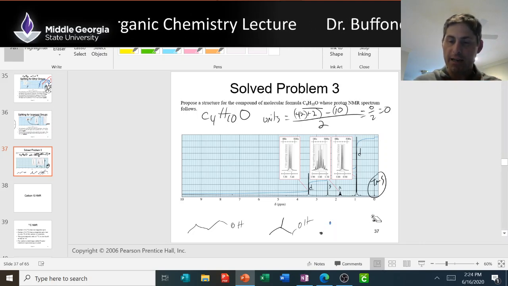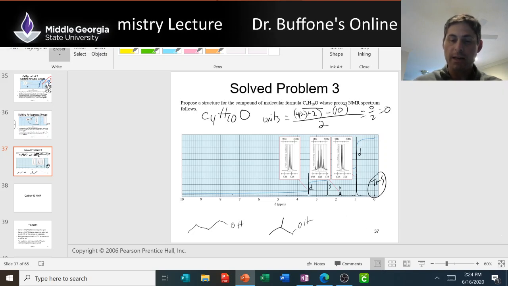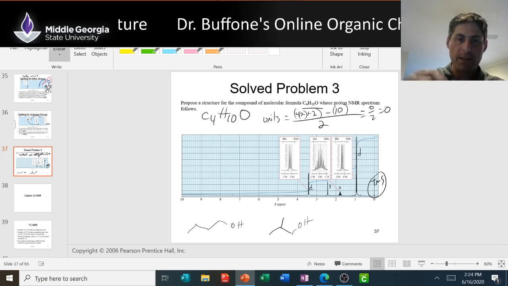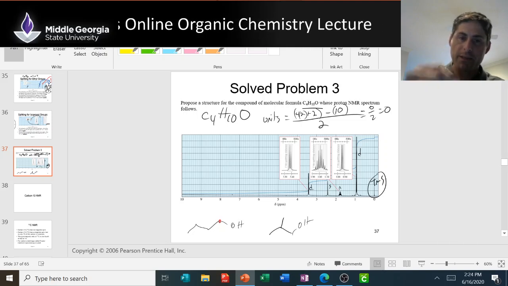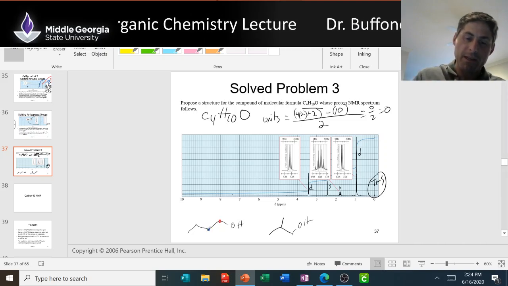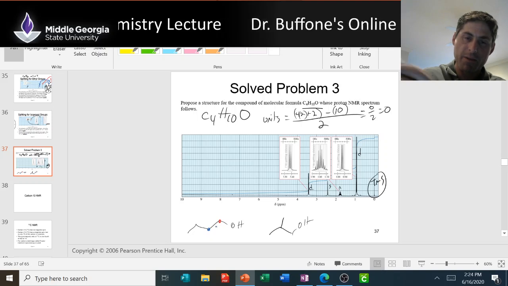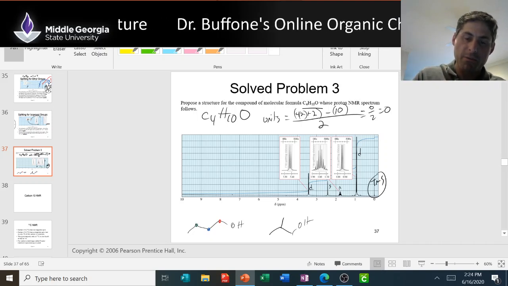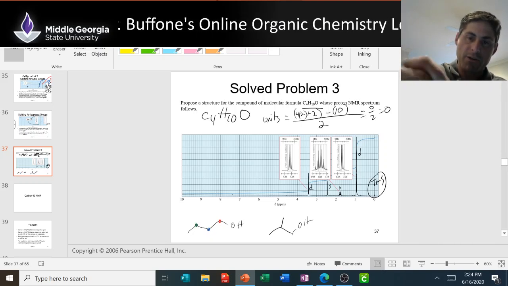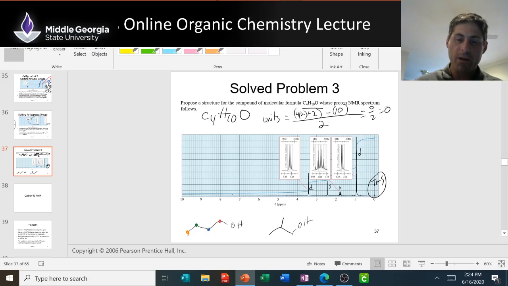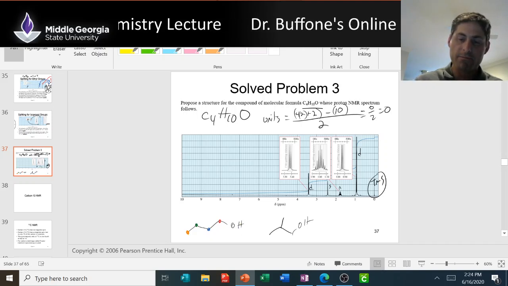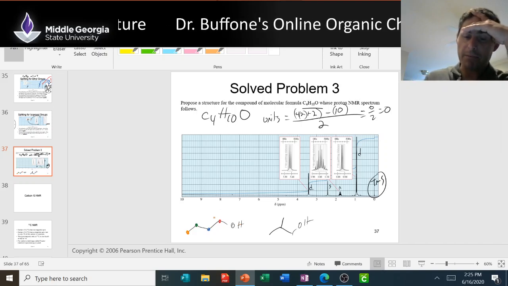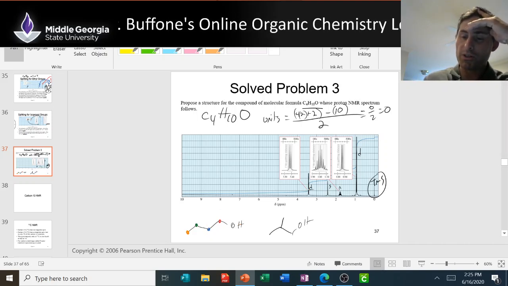So I can't have this guy. Gone. Can I have this one or this one? Well, let's see. That carbon would be a methylene. That would give me a signal. This would be a methylene that is non-equivalent to this methylene. That's another signal. Another methylene that's non-equivalent to the others, another signal. And then a methyl. 1, 2, 3, 4, and then your proton 5 on the OH. All right. Can't be that one either because we only have 4 signals.